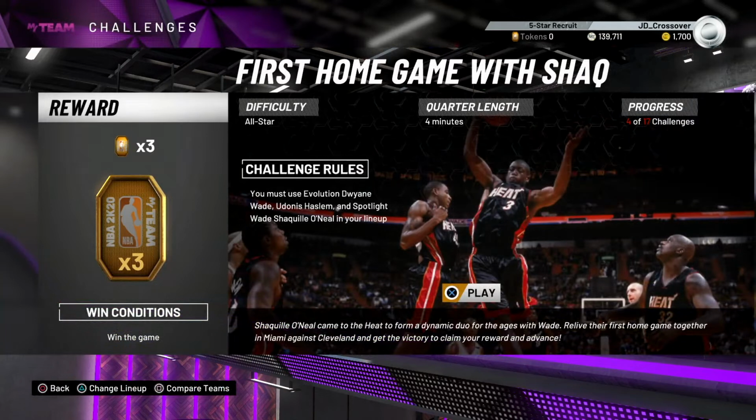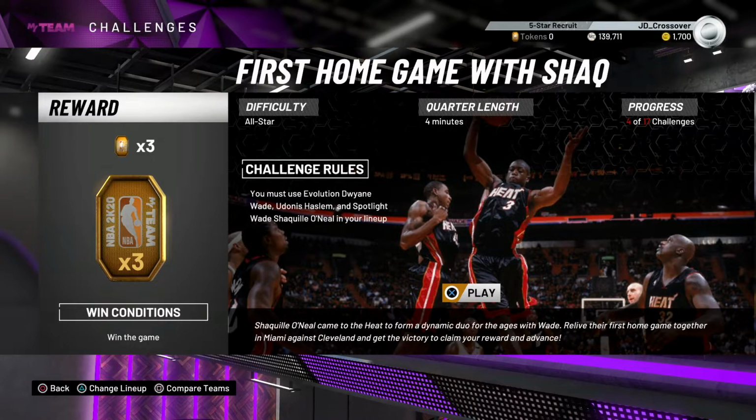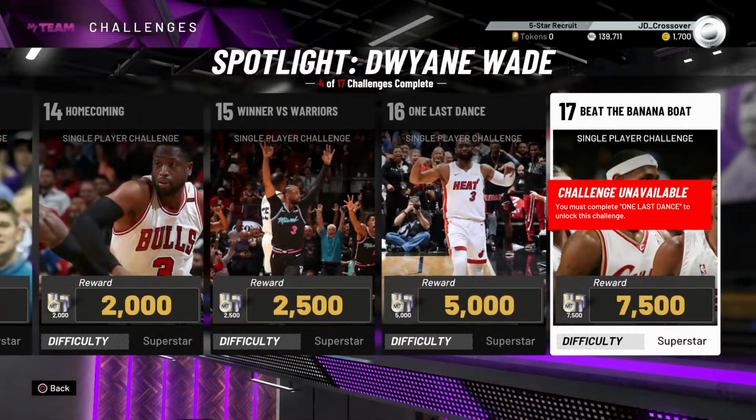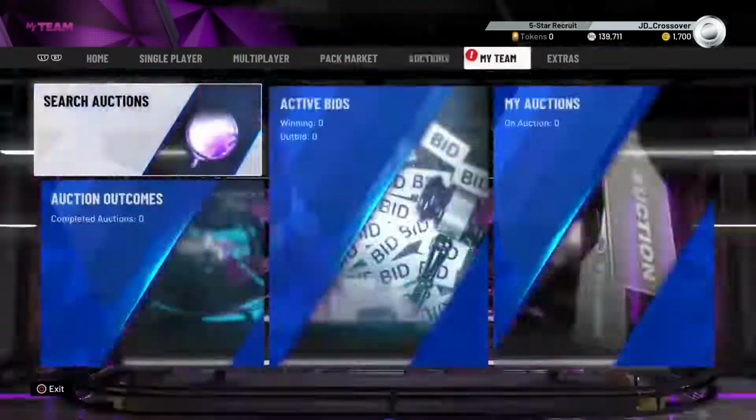So next up, you must use Dwyane Wade, Haslem again, so we can't sell him straight away. And we've got to buy the Spotlight Shaq to get that. I really hope these challenges don't require Carmelo, I'm not going to lie, but I have a feeling they might. And if we have to buy Melo, that is going to be really, really expensive. But there we go, I'm very happy with that.